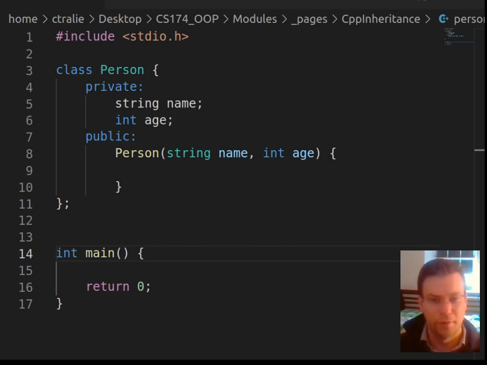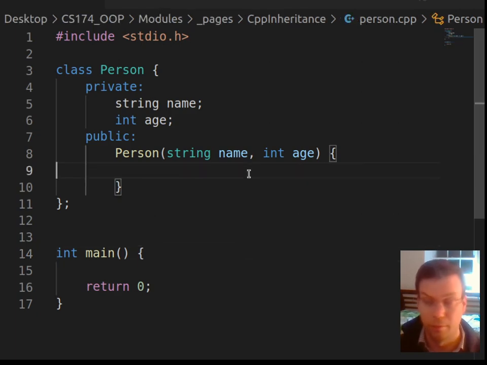Hello everyone. I'm going to pick up where we left off in class with classes by talking about a topic called inheritance. This is probably something you didn't see in 173, but we're going to go through it now. Let me start with some of the concepts that we learned in class.